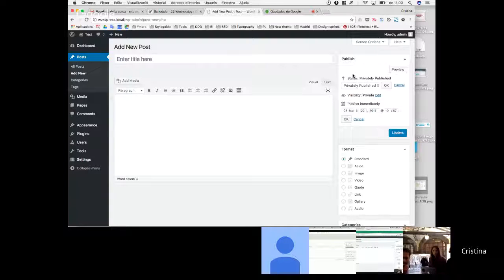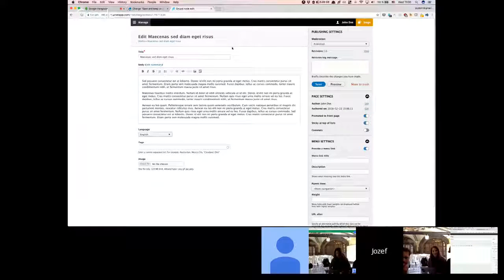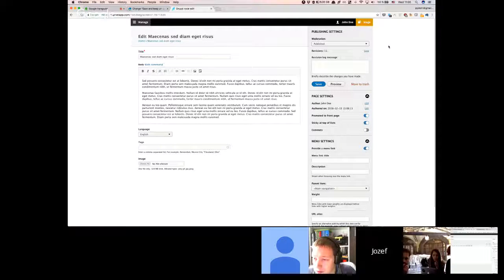If you remember, some time ago, and I'm sharing my screen now, I created this option, and it very similarly had the publishing settings on the right. I didn't have a checkbox here, but I had this moderation dropdown where you could say published, unpublished, or anything else, and then just save it. You collapse these publishing settings, you use the same.